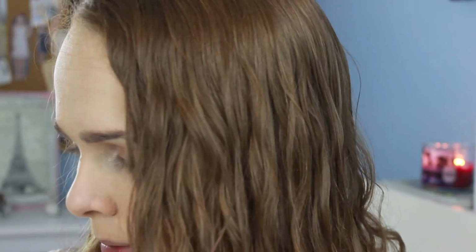And I'm actually going to use a fresh brush. I'm going to use my MAC 224, I think, yeah, 224, which is a fluffy brush, it's not quite as fluffy as this. It's much less densely packed. It's a lot looser. But it's really good for blending out shadows, and I want this to be a really good gradual blend. So I'm going to take this on the tip of this brush, and the color is Hustle. And I'm going to put this in the very outer corner, like the farthest outer corner, and blend it inwards. Not starting here and blending it out, we're starting out and blending it back in.